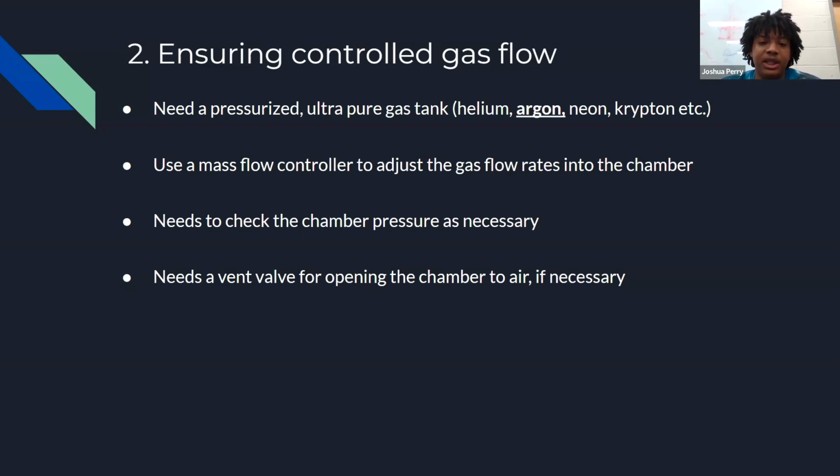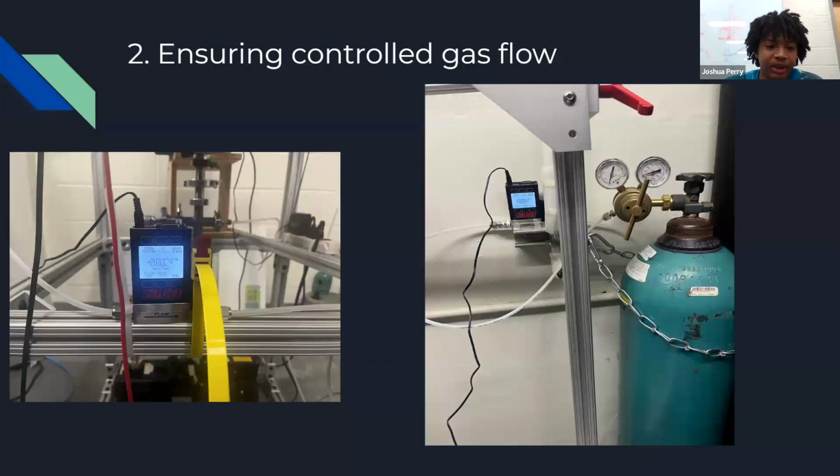And you also need a vent valve for air to escape, because you might have a vacuum leak, or you might need to make some changes to your chamber, add in some windows, or put the electrode in a different way. So you need that vent valve, so you don't have to wait very long for it to break vacuum, because it's going to take a while.